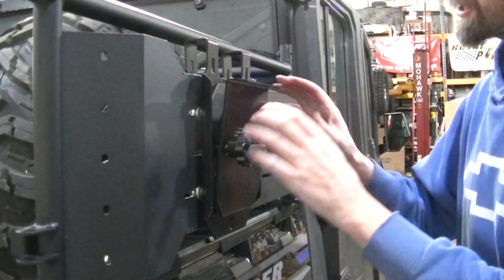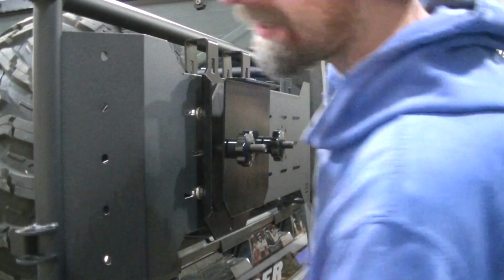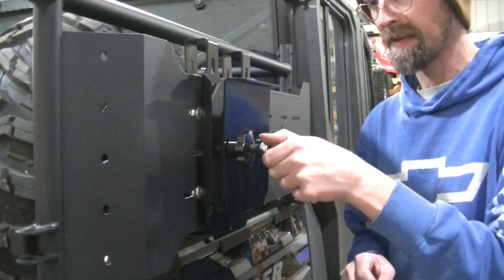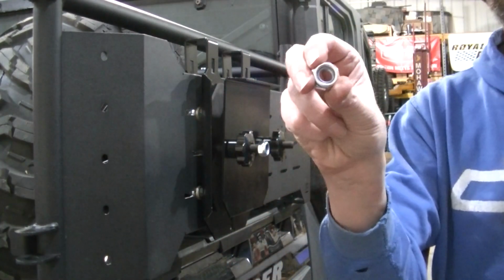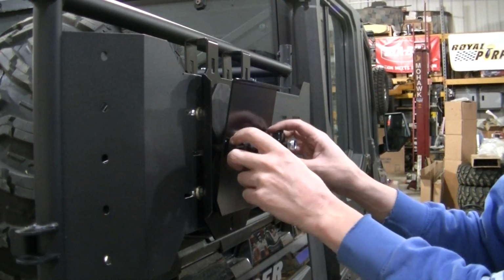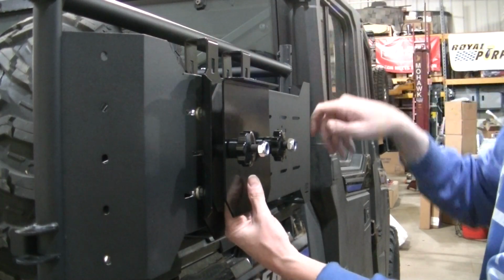So I'll take my chainsaw, I'll stick it in there and figure out where it needs to be. And then you install these little jam nuts here. They got nylon locks on them. You tighten them just enough so when you back this off, it hits those, and then leaves a little room to get your saw out.